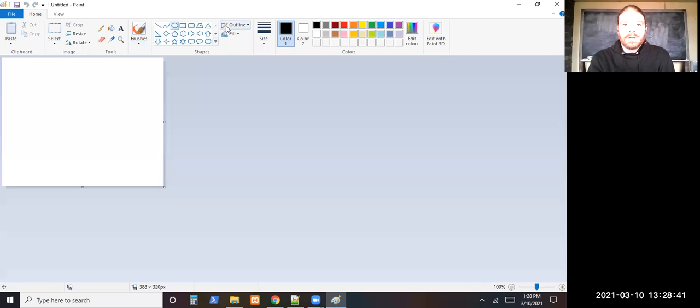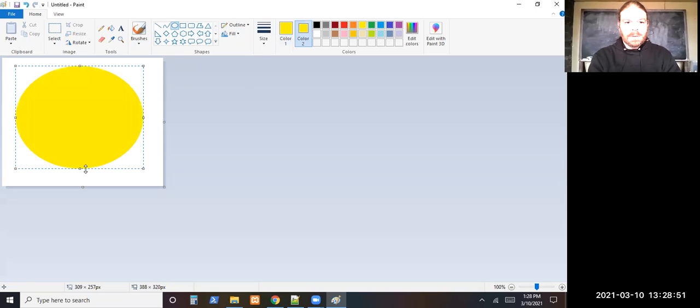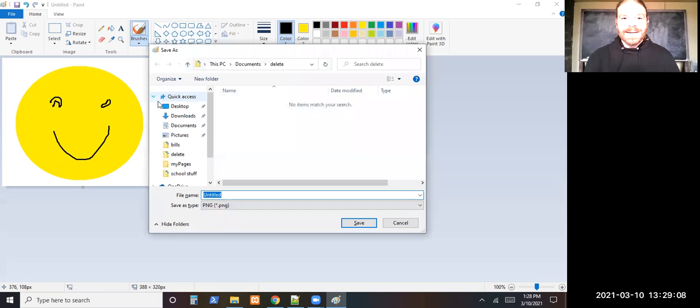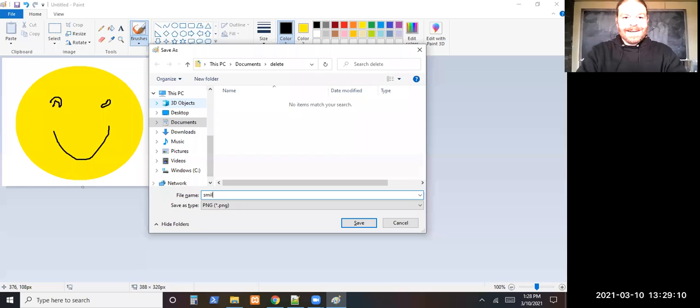Let's see, draw a circle, no outline, solid fill. Whoops. I'll draw some sort of circle and so like a quick smiley face, nothing fancy. I just needed some picture.